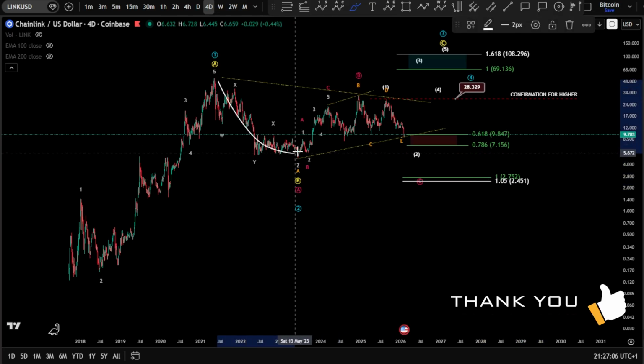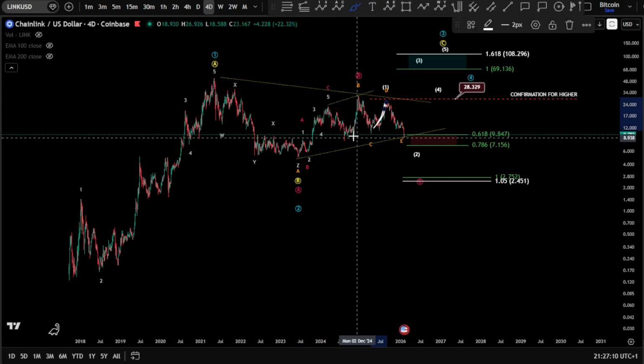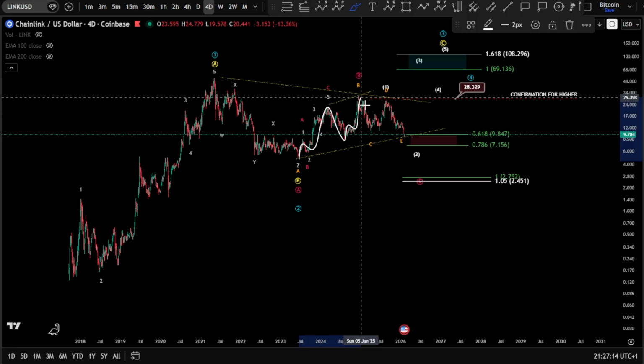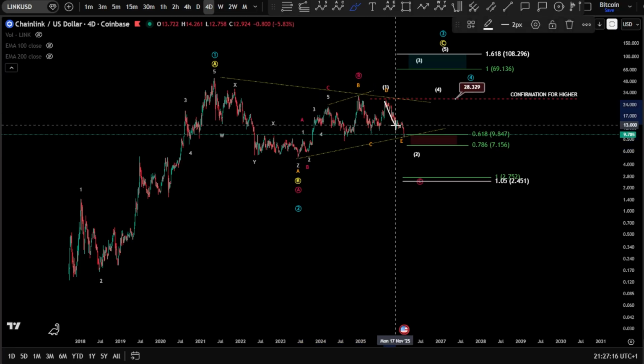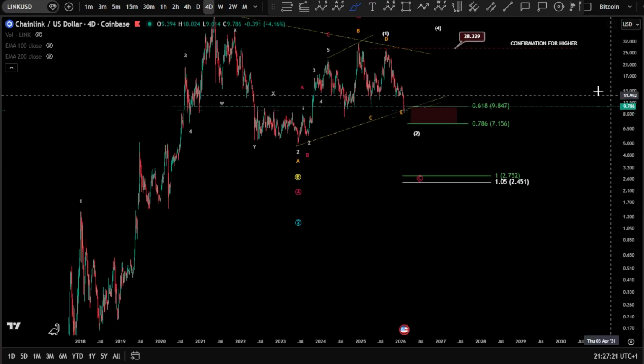But basically, I'm looking as well, what if we have a leading diagonal with a truncated wave 5 here, A, B, and a C zigzag, A, B, C for a wave 3, and an A, B, C for wave 5, and then truncation, and of course getting an ABC there for a wave 2.